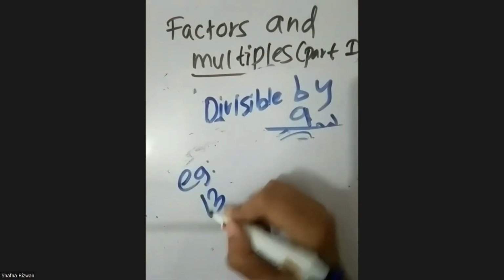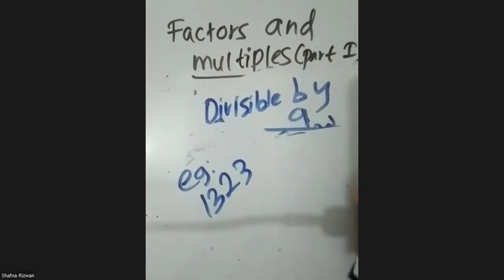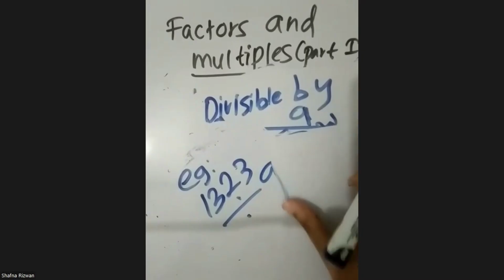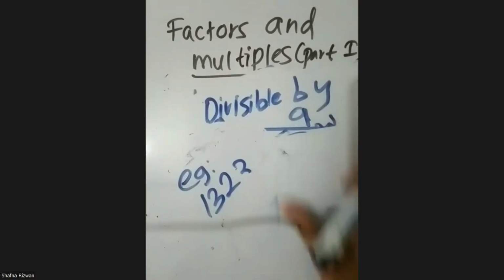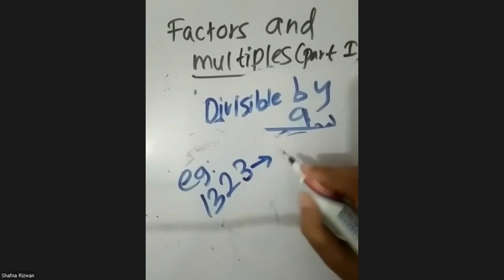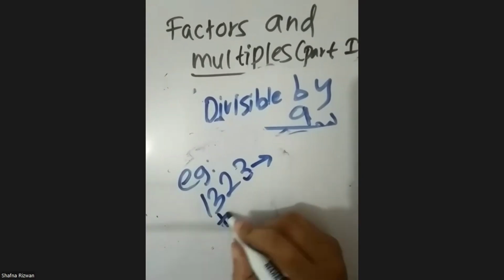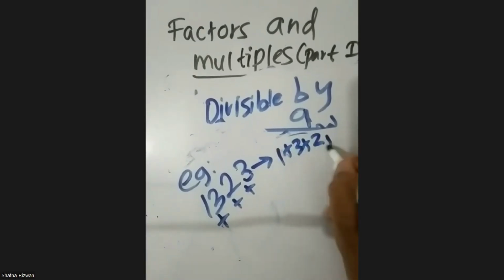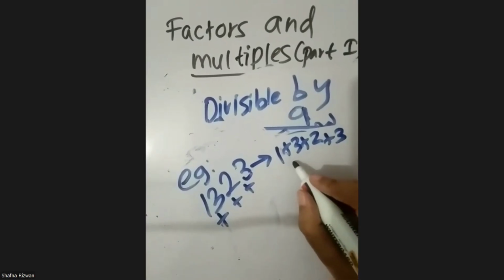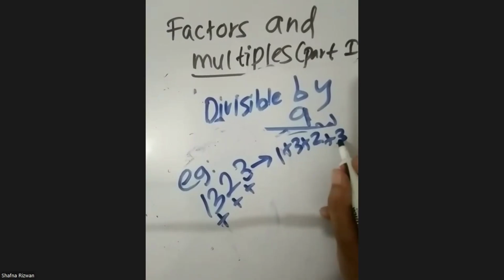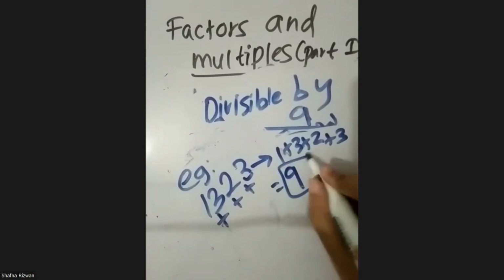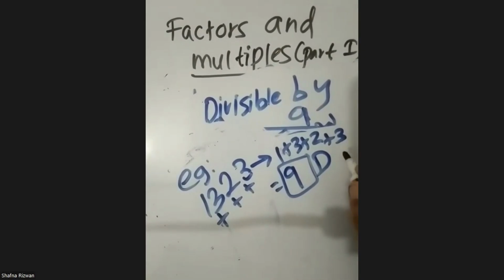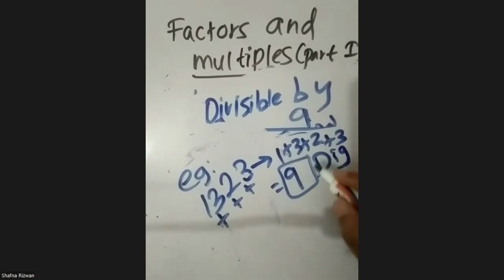Let's take 1,323. Now can you all find whether this number is divisible by 9? Can you divide and find me? No, it's very hard, because we can use an easy method for it. What is it? Find the digital root. How can you do that? Add all the digits together. So how much is it? 1 plus 3 plus 2 plus 3. How much is 1 plus 3? 4. 4 plus 2 is 6. 6 plus 3 is 9. Now we got the digital root. So the digital root is how much? That is 9.